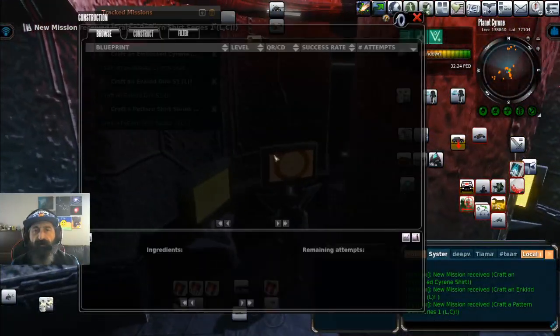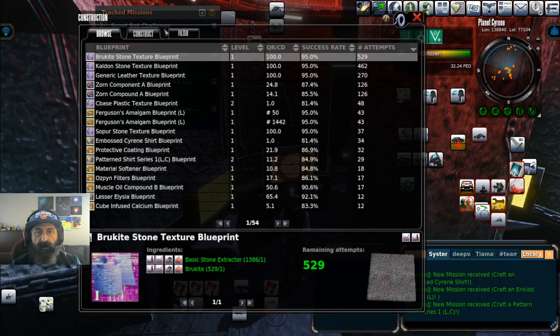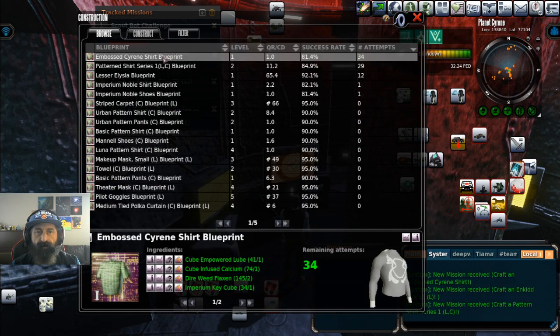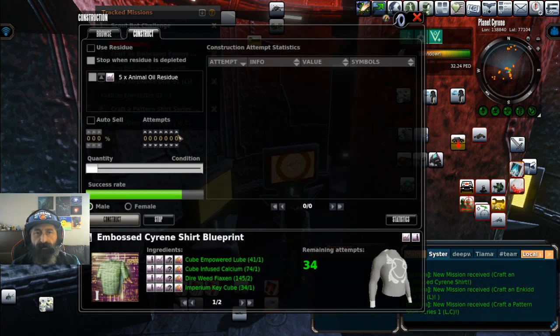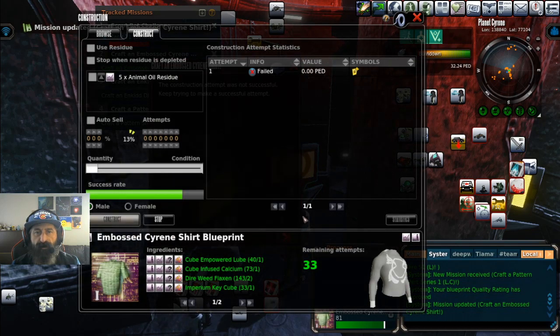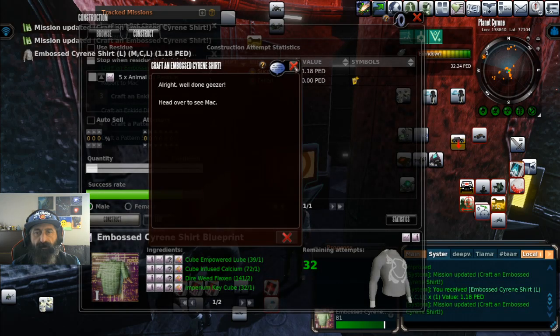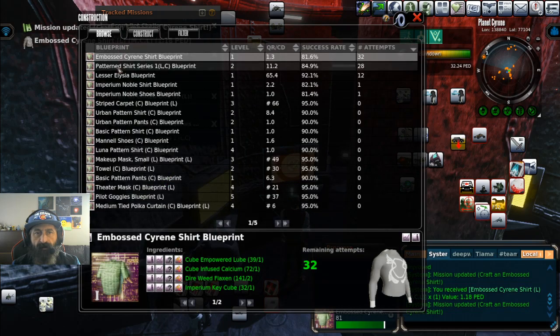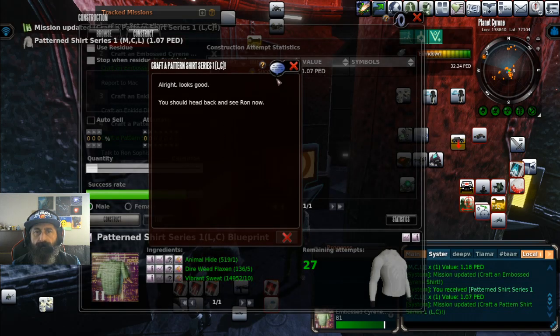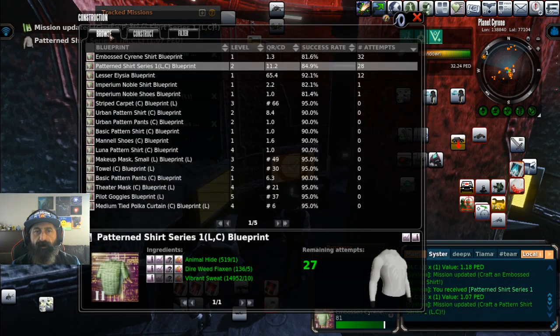I think a lot of people do like the tailoring, and there's a chance we pop some. So we'll get that invoice shirt first. We're not trying to make it to keep it or anything, so we'll just trade terminal it afterwards. That's not a success. Okay, there we have one success. Then we'll get this pattern shirt out of the way. Okay, we have the pattern shirt out of the way.